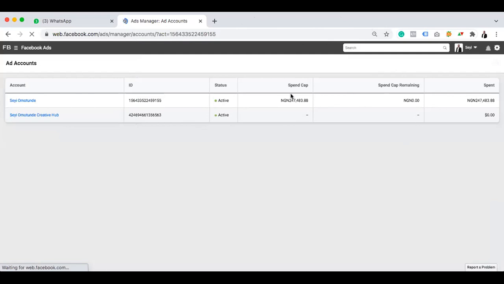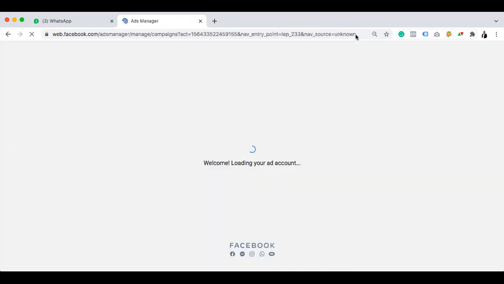So once I get there, you can see the last money that I spent here, and I have an empty account at this time, really. So I have like 3 ad accounts because I have a business manager. So you click on your own ad accounts. Right? Good, thank you. You can see my screen, thank you.